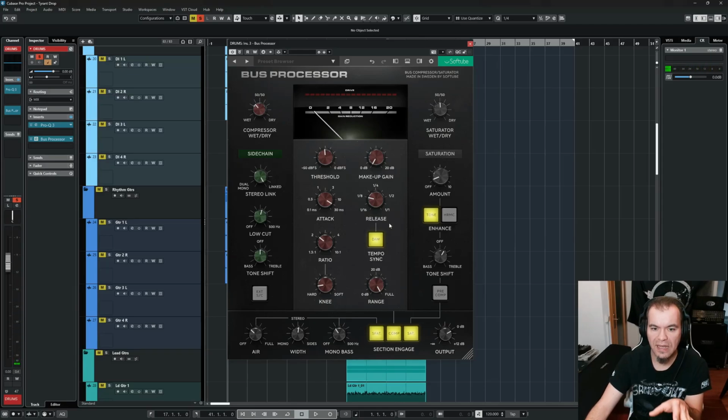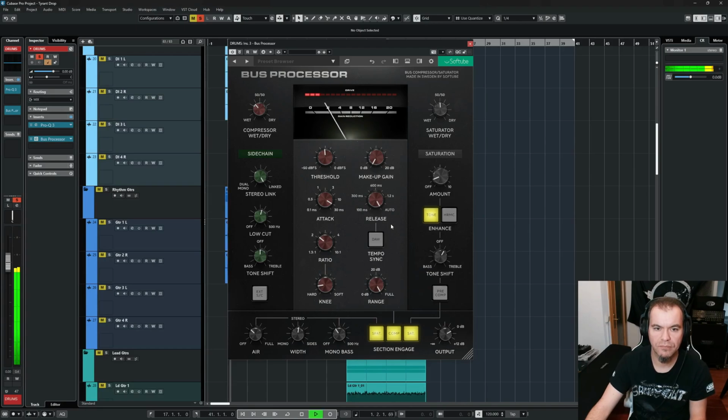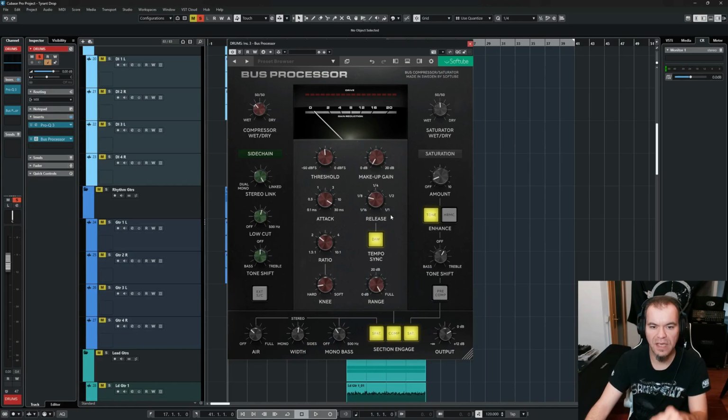And to be honest, I like this setting a little bit more than the auto release. I mean, they are pretty similar, but I like the 8th-note setting a little bit more. And that's it for the compression settings.